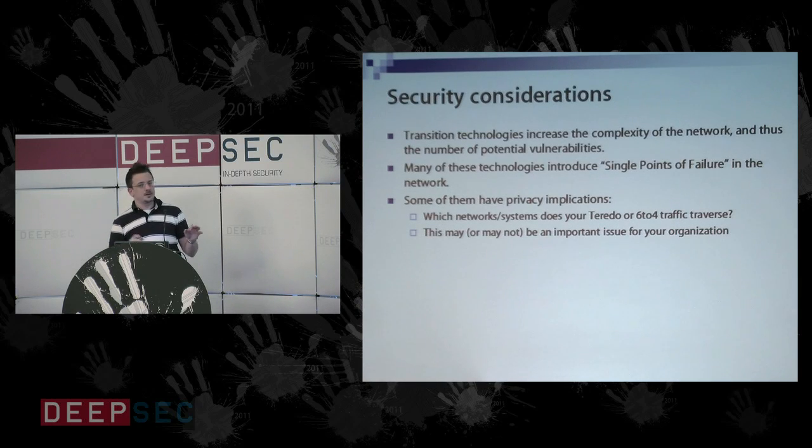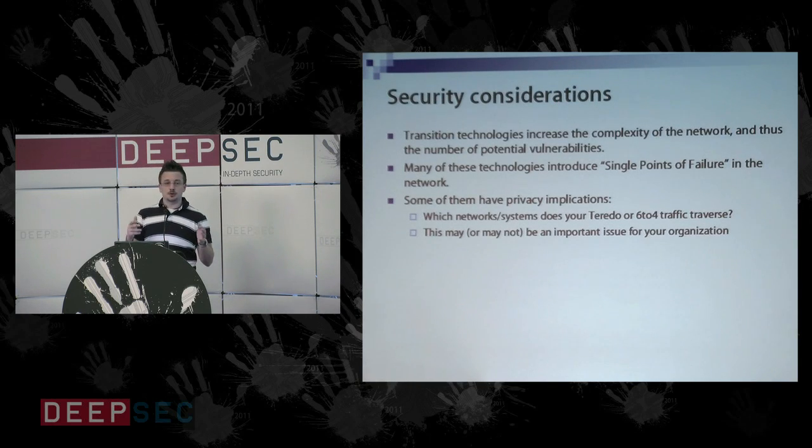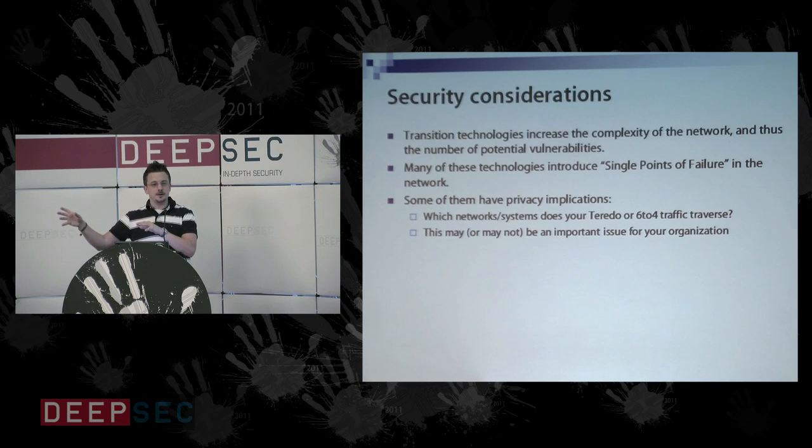And then it's also interesting that usually people don't really talk about the privacy implications of some of these technologies. For example, there are many providers in the US that offer free tunneling services, which means that if you want to use V6, you can get a free service from them. And many people try that and say, oh, that's great, I don't even have to pay for that. In some cases, you don't even need to get an account. But the problem is that all of your traffic is being sent through them, which, in some cases, you may not care about. But I think that nobody could, for example, think about Chinese vendors or the Chinese government actually tunneling all their traffic through the US, just as an example, right?